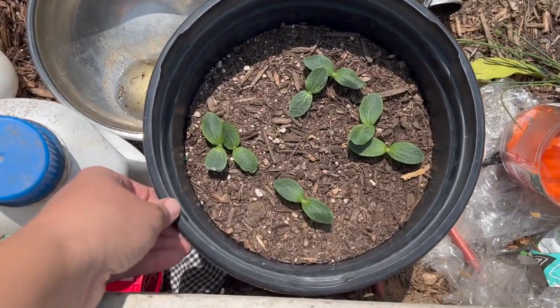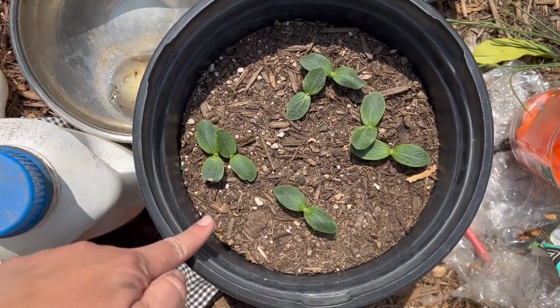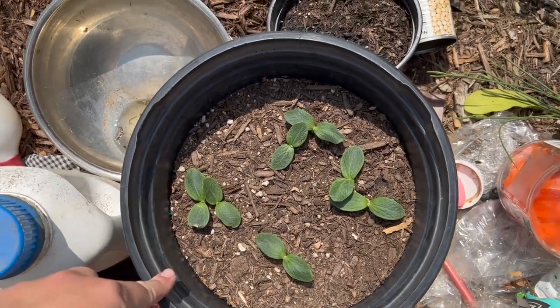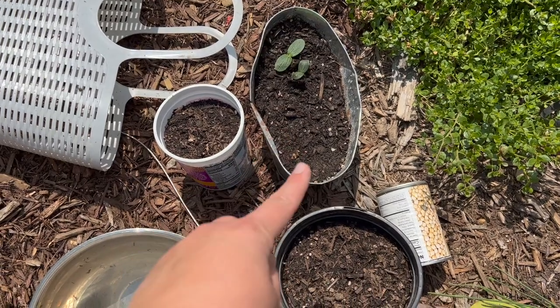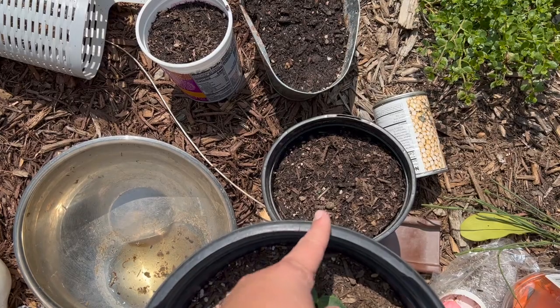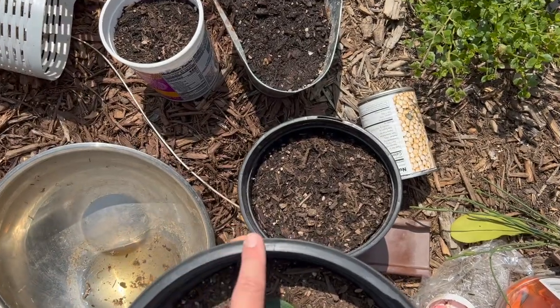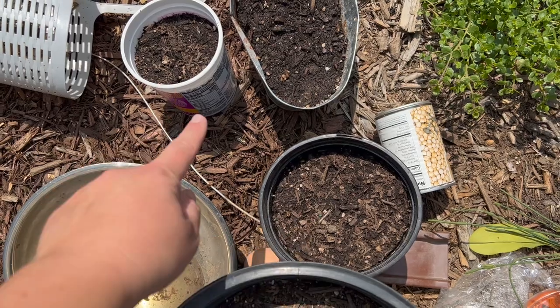Here are the pumpkin plants for the more decorative pumpkins that I planted in better soil — obviously they love it, so that's a plus. Some more are growing right there. That one doesn't have as great drainage, which is why I think they aren't doing as well. About a week after I planted those, I planted some of the big pumpkin seeds in these pots too, so we'll see if they sprout.